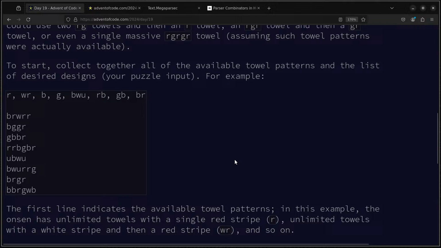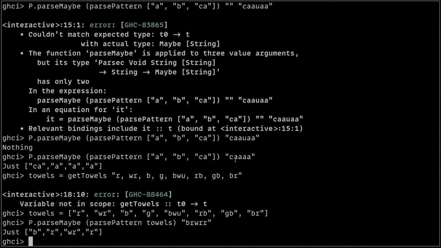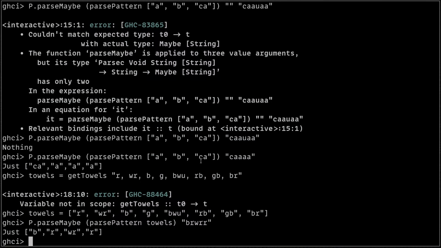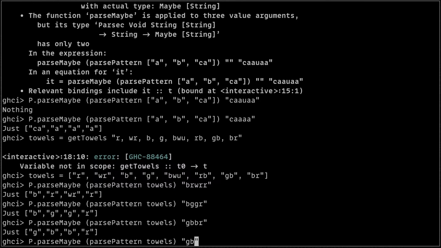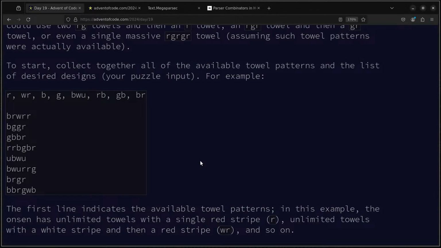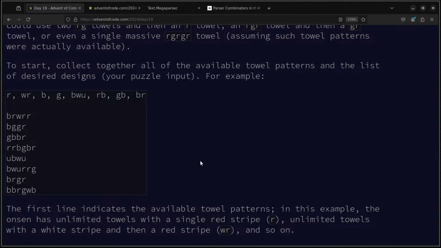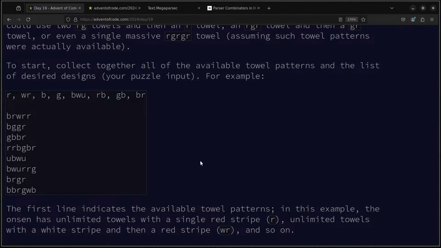BRWRR, and that works. And then BGGR works, apparently. And GBBR and RRBG, RBGBR, that works.